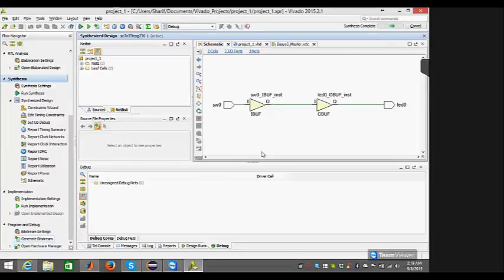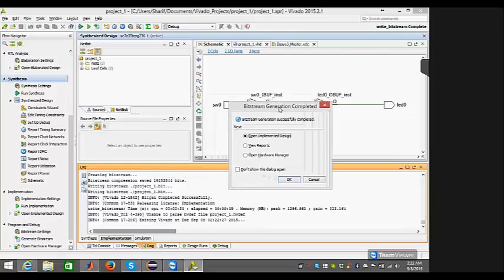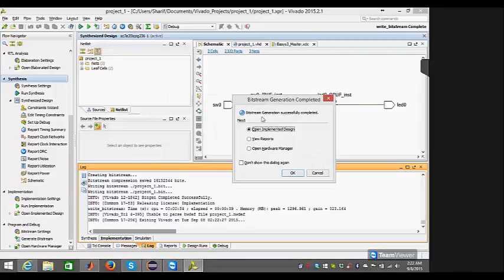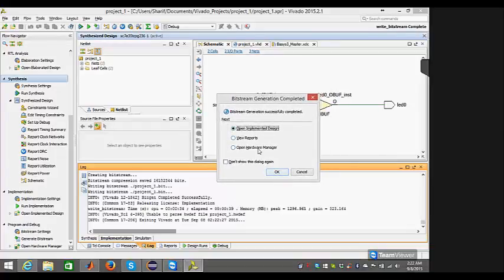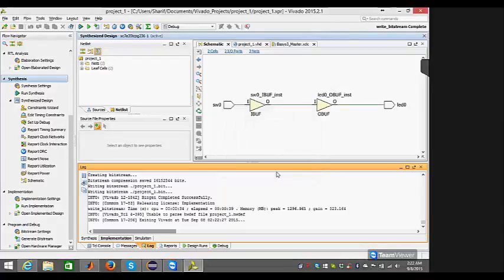Right now it checked that the synthesis was completed, so now it's initializing the design and it's going to go ahead and generate the bitstream. Once it's completed generating the bitstream, you're going to see that it's already generated a .bin and a .bit file. If that's done correctly, it'll tell you that it's completed successfully. Once you've completed that, select Open Hardware Manager and then click OK.